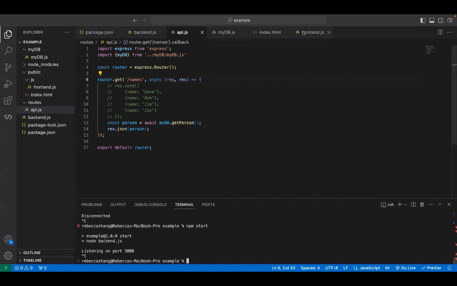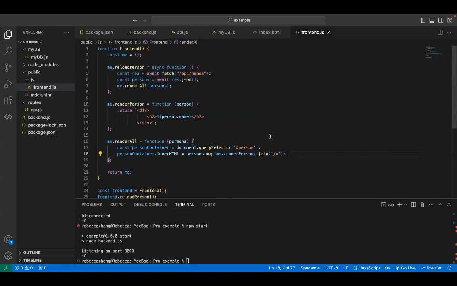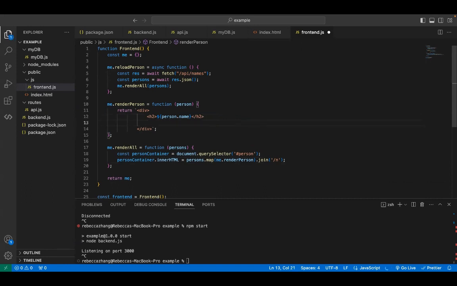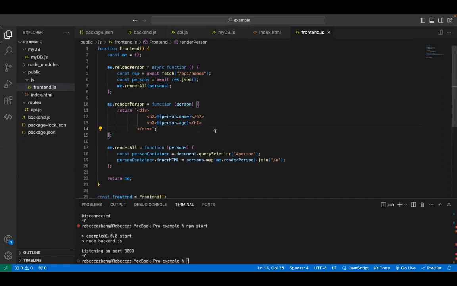So now let's modify our frontend.js and include more information. So let's add another and let's try running our program.